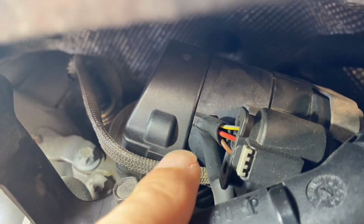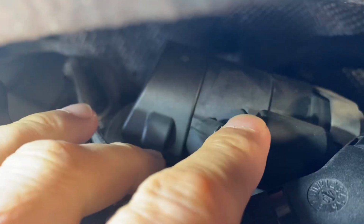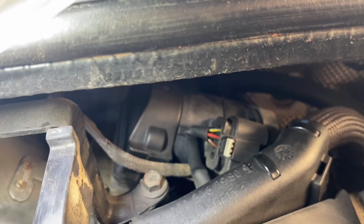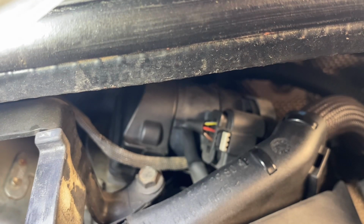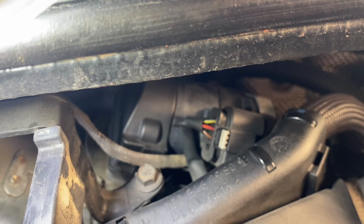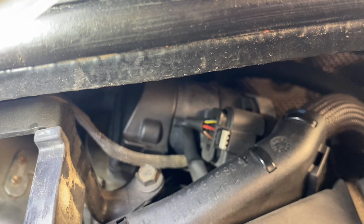And before removing it as well, here's a connector. You need to remove that connector as well, and then you can take it all out. And what I had is the mechanical part was an issue. The valve was seizing because of a lot of soot accumulating in these channels, and the electrical part was okay.